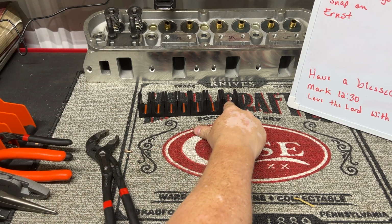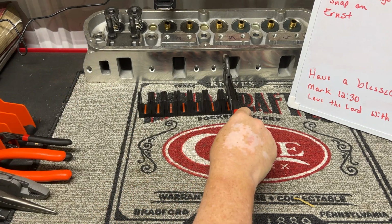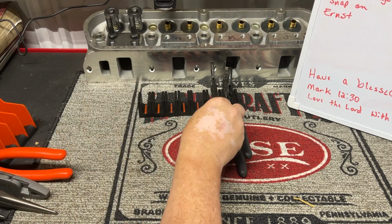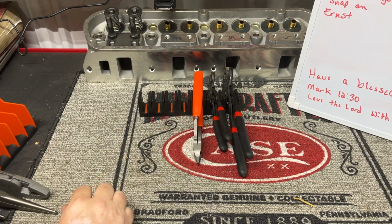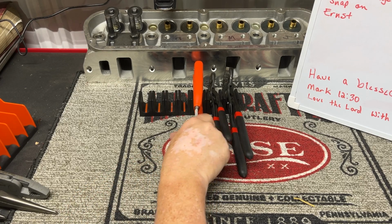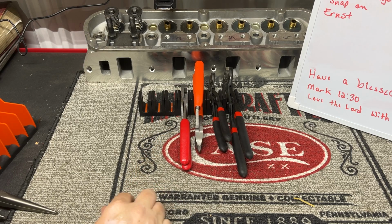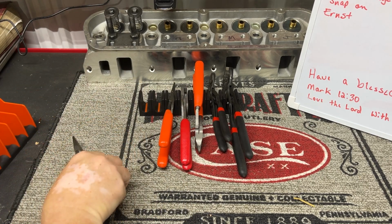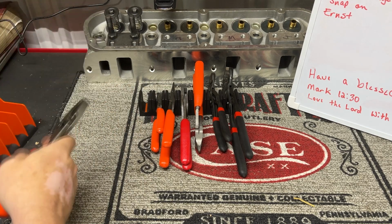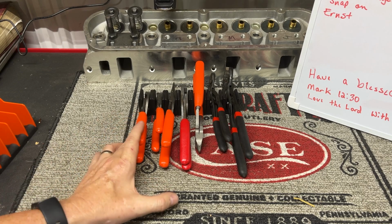Toolbox likes their, put the orange here so you can see quick whether a tool's missing. And then they go in there like that. Let's say you got to put them in there with the handles. Well, that's what the thicker opening is for. But, you know, put them in there like that. So it is what it is.